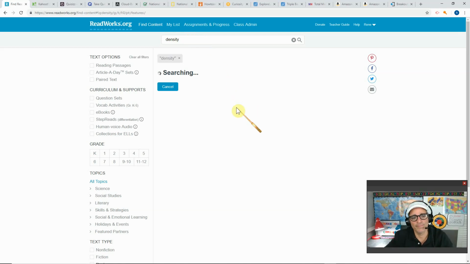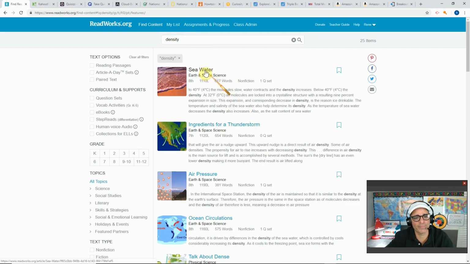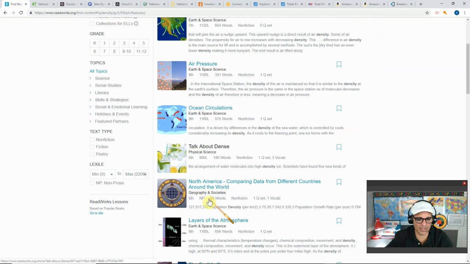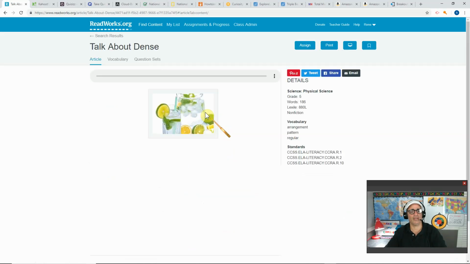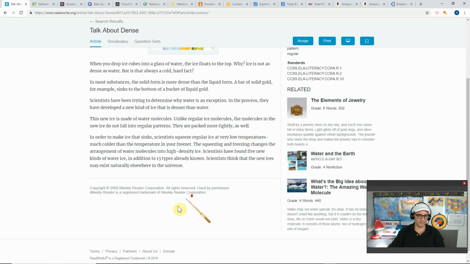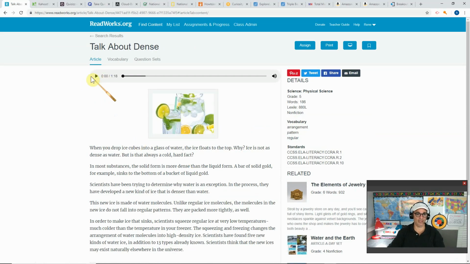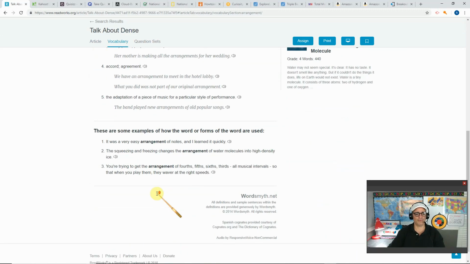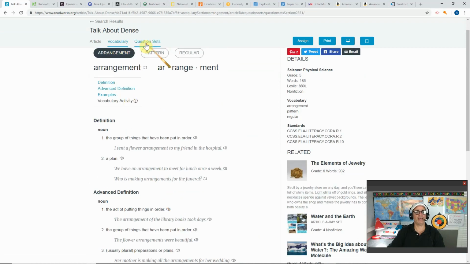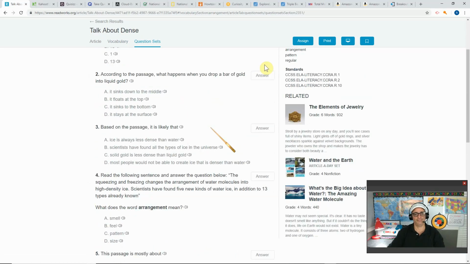It gives you 8th grade, 7th grade, 8th grade, 8th grade, 5th grade. Talk about dense. If you click, it gives you a reading part that they actually read to the student, and you can assign the vocabulary, so they review the vocabulary and the question set, and they answer here.